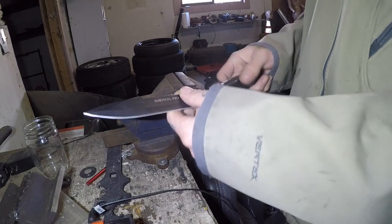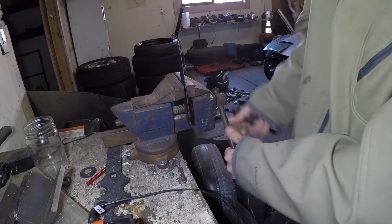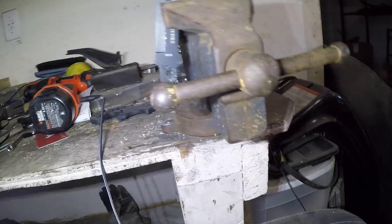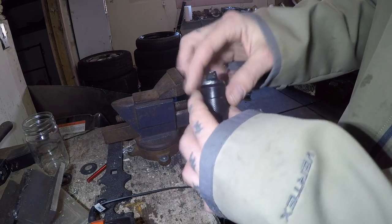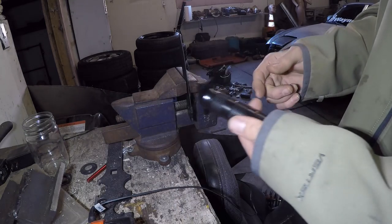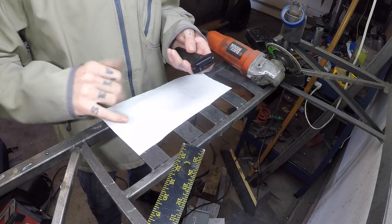The easiest way I found to get the blade out of the handle was to clamp the blade into a vise off to the side of the jaws, and then hit lightly right here on the hilt with a hammer until it vibrated itself loose. I can repaint this later if I need to — I was probably going to paint it a different color anyway. Now I need to take the cutting wheel and cut this nub right here off so the hilt is flush.